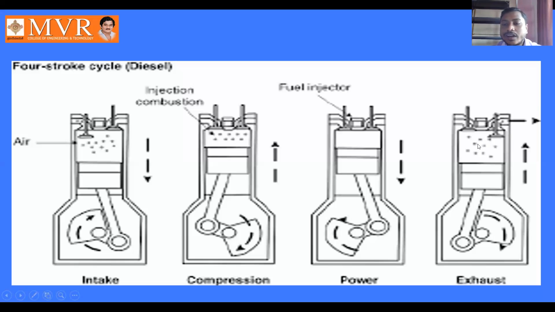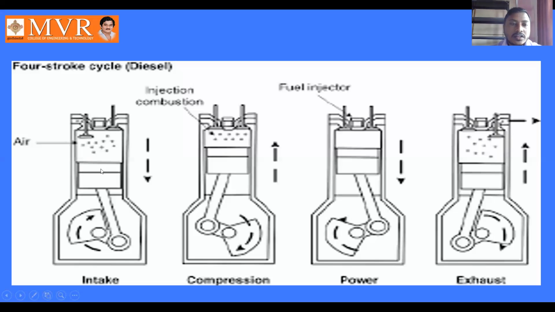See, coming to here, at last, after completion of the combustion process and generation of the power, the hot gases produced in the engine cylinder are going to be exhausted outside into the atmosphere. At that time the inlet valve is closed and the exhaust valve is open. We can observe in the diagram itself that the inlet valve is closed and the exhaust valve is open. Then the hot gases developed in the combustion process are exhausted into the atmosphere. This is the 4-stroke cycle diesel engine which we have studied in the previous classes.